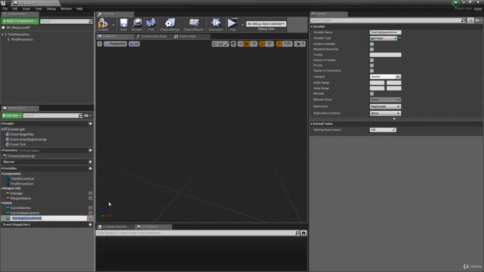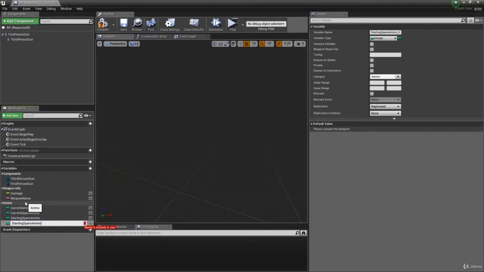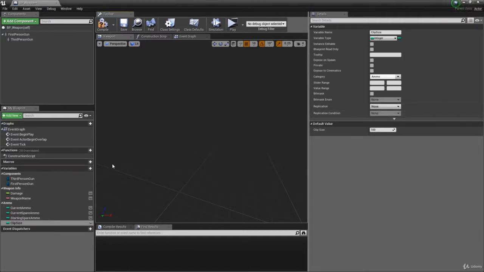And then we'll also hit Control W again to duplicate and make one called starting clip ammo, although actually we'll call this clip size. So how big is the gun's magazine? And this does not need to be replicated, and this does not need to be replicated either. Generally that's because these values aren't going to change.